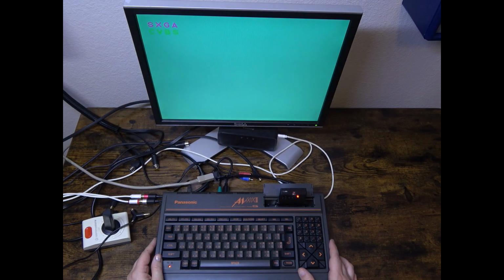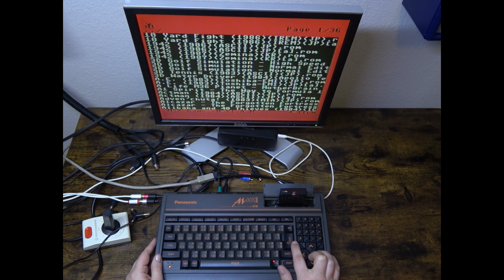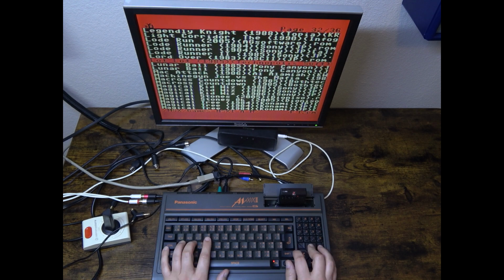Alright, we got an MSX here. Boots right into BackBit. And we got a whole suite of games here. Check it out, we got Lode Runner.